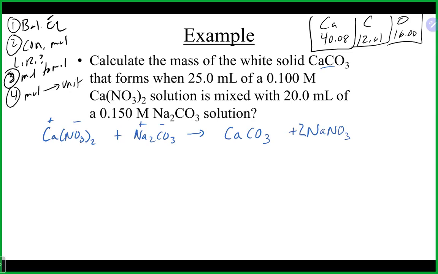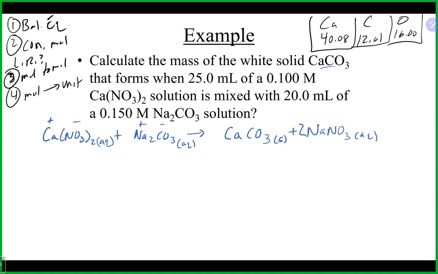We could also think about which ones are solid, even though in the problem they told us that calcium carbonate should be our solid. Everybody else here, based on solubility rules, should be aqueous, as nitrate is soluble in everything, sodium is soluble in everything, and both of those together are going to be soluble in everything. So really everything here, except for the calcium carbonate, would be an aqueous solution. Any questions on getting that equation there?